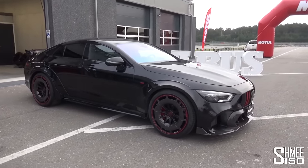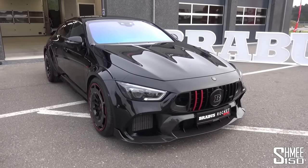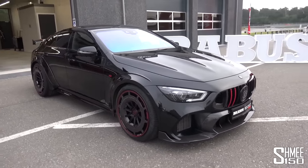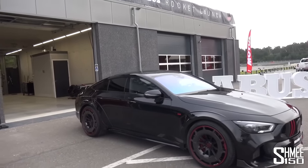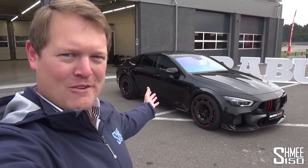It has new wide carbon fibre bodywork, a more aggressive front end, the new Brabus wheels, and boasts some extraordinary numbers. Today I'm going to show you through the car in detail before taking it out for a drive here at the race park to experience what it's about. We have two cars to check out, and I'm going to start right here with the new Brabus Rocket.